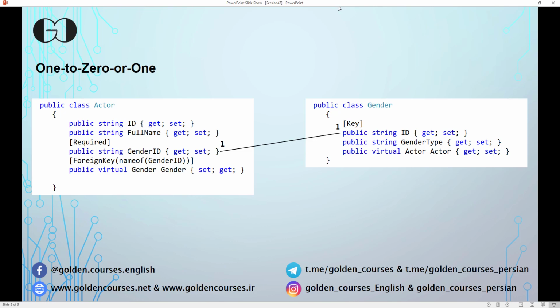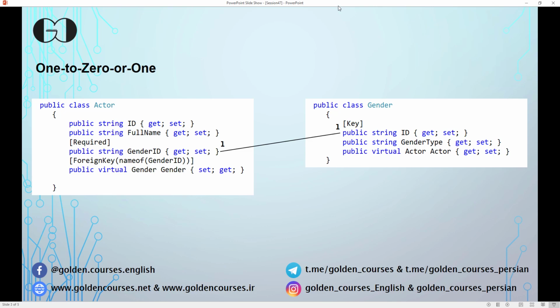And this is the property that I should have in actor. Also, inside the other entity, which is gender in this example, I should have an ID, which would be a key, and the key is the value that I will store inside the actor, and I can have the rest of the properties that I need inside that entity, which in this example is gender type.